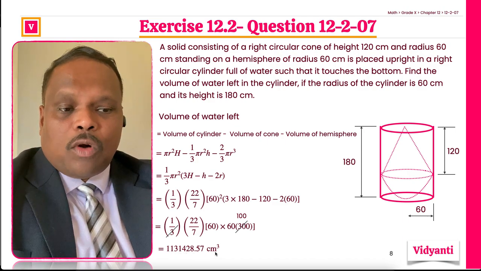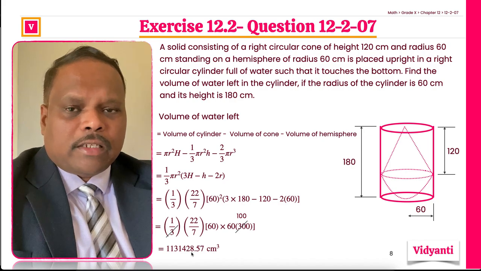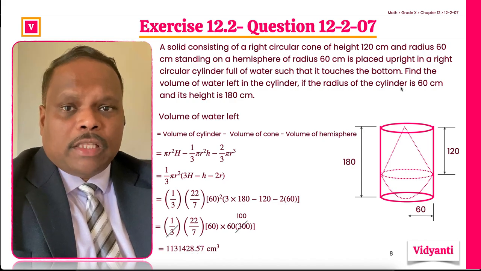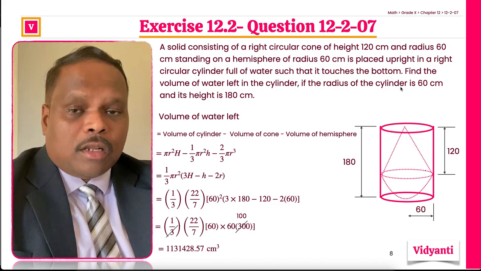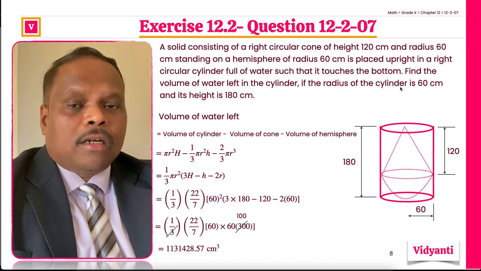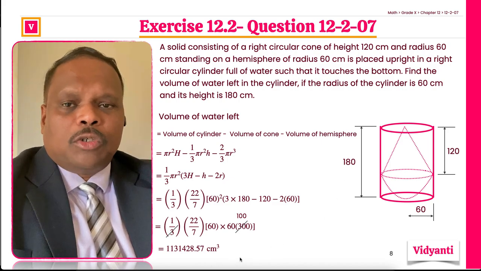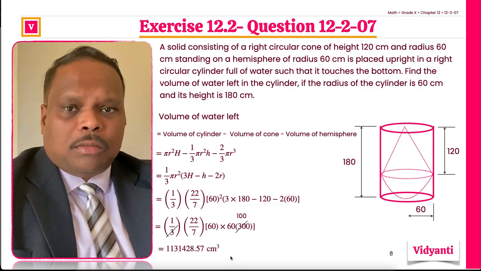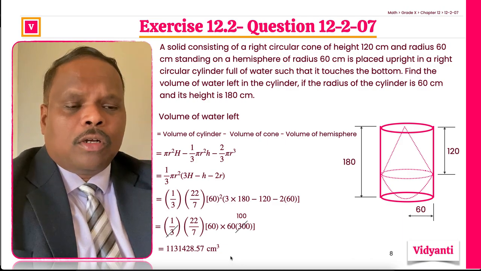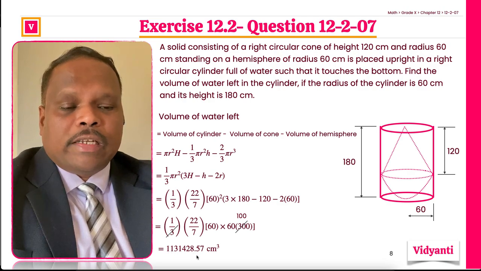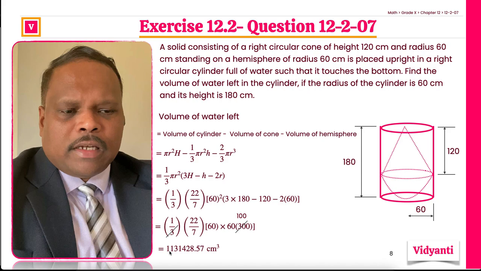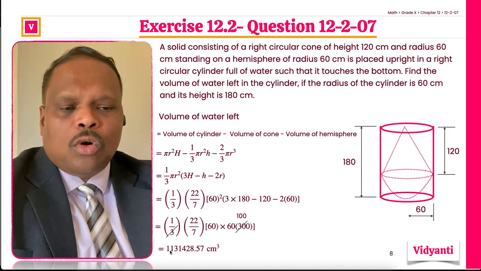If you want to keep this as it is, that's fine. In the question, they have not mentioned whether they want it in centimeter cube, liter, milliliter, or meter cube. I'm just showing you one extra step. This is how the answer is given at the end of the book. So the decimal point has to be shifted 6 places towards the left, 3 places and 3 places. So it will come between these two ones, 1.1. So the answer will be 1.1 and something. That would be 1.131 meter cube, and that would be your final answer.